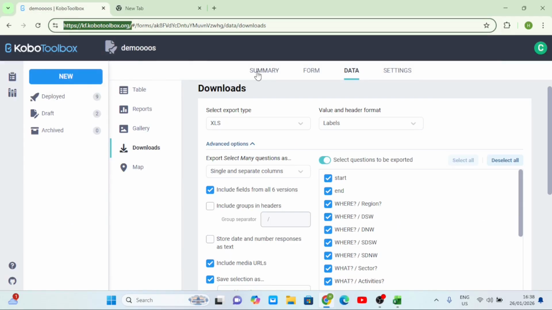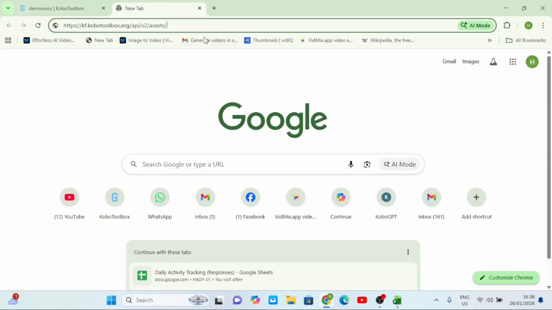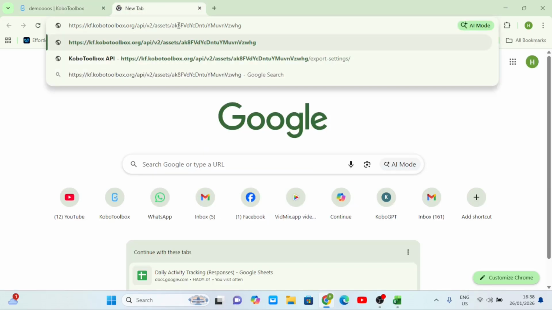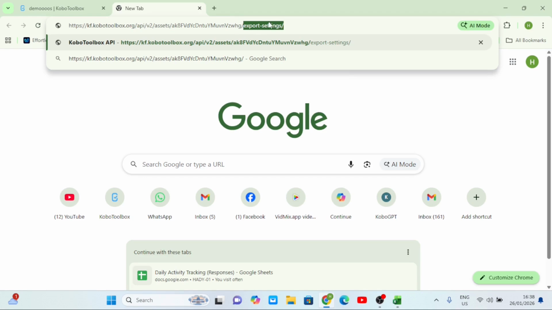Come now to this form where we are, click this URL because it is unique to this particular form. I'll select that and I copy, Ctrl C, come here and I paste the URL there, /export/settings and /. So take note of this code here, and remember that this URL is unique to this form.